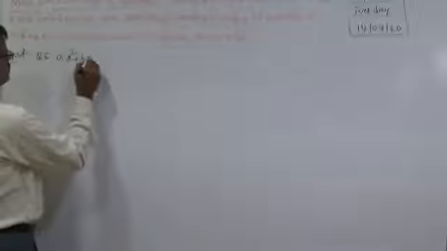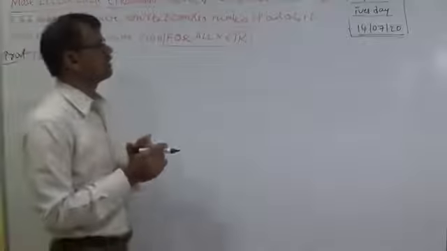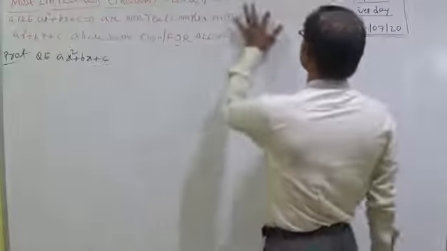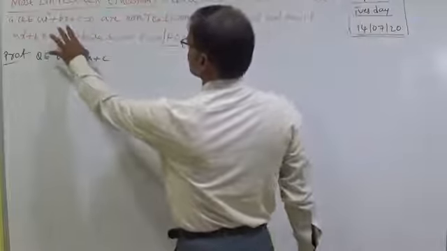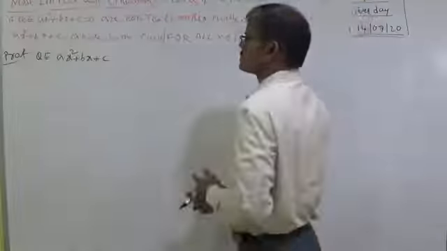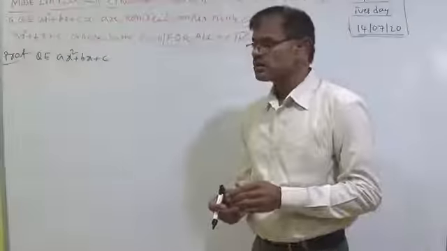Let a, b, c belong to R. Here is the proof. Quadratic equation ax square plus bx plus c. Here he is asking an if and only if condition, so case 1 and case 2. If the roots of the quadratic equation ax square plus bx plus c equal to 0 are non-real complex numbers, then ax square plus bx plus c and a have same sign. If ax square plus bx plus c and a have same sign, then roots are complex numbers.